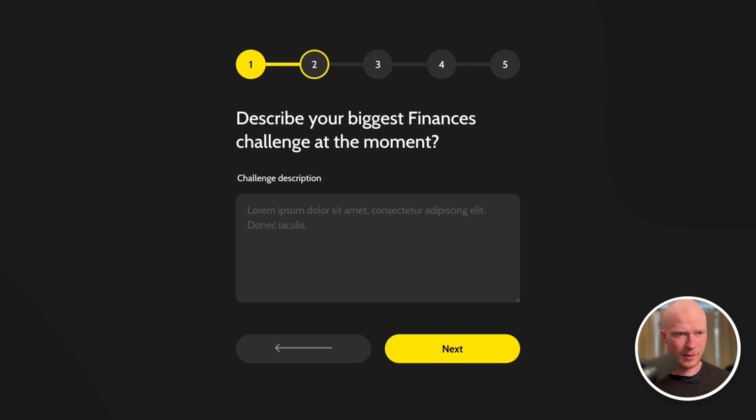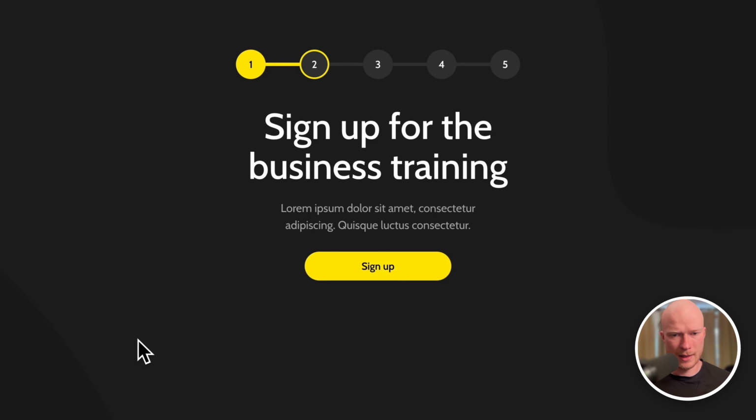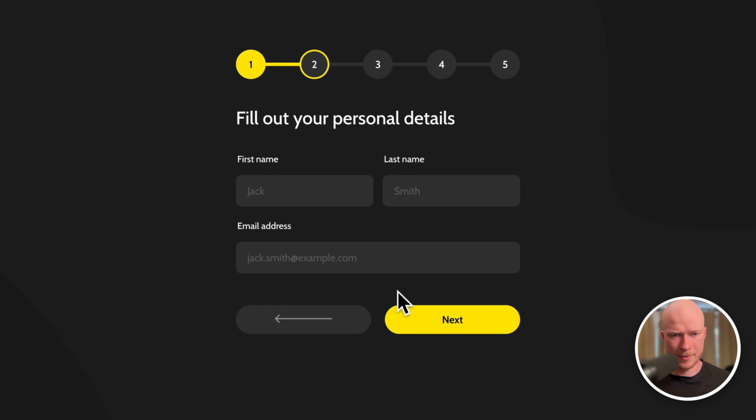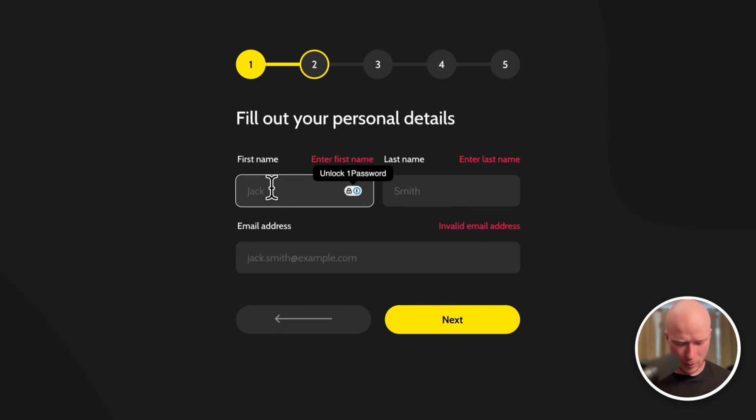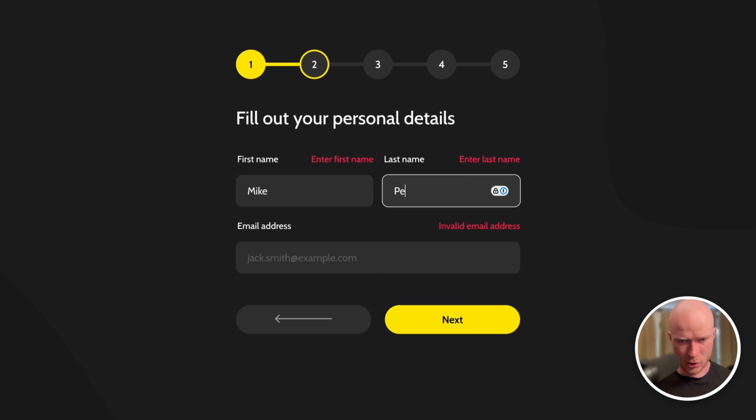Let's test that out. I'm going to reload the page and then click on sign up to get to the next step. Now I try to go to the next step again, but you can see it doesn't work because now our validations take effect and we get our custom validation messages. And only once I've entered all of the inputs and made sure that the input is valid can I go to the next step.